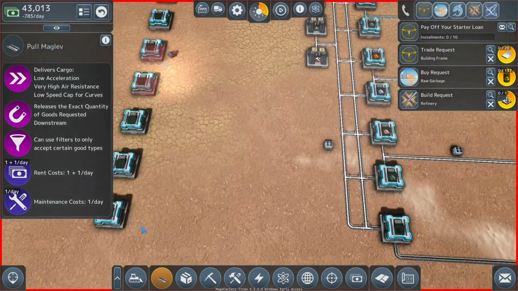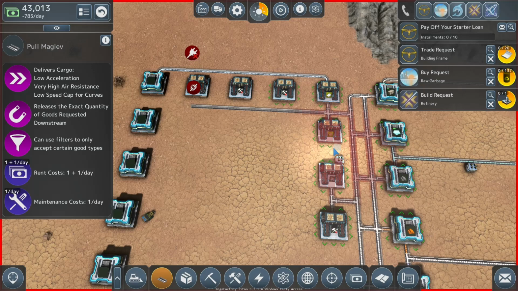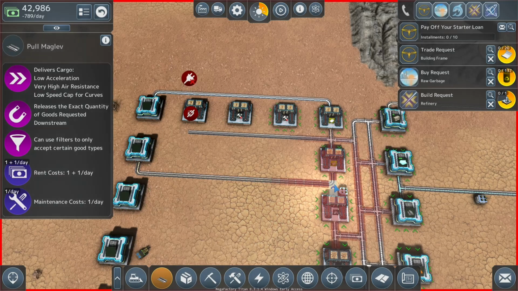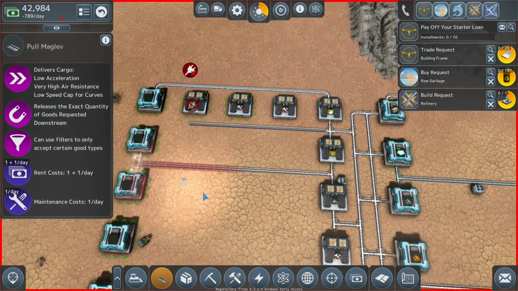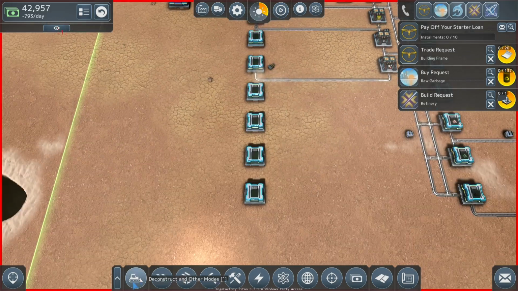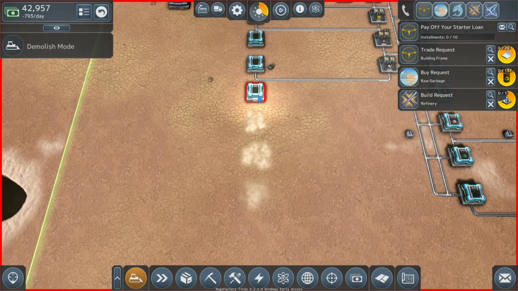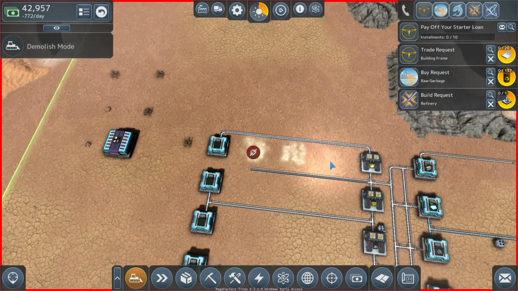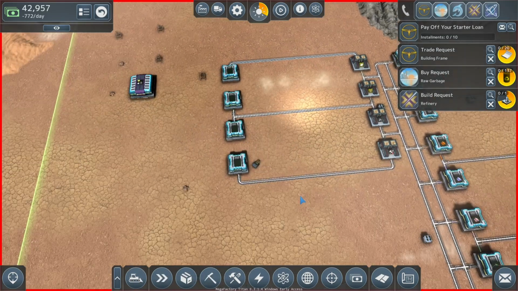We don't need that many storages actually now. We can get rid of some of those. Actually, you're going to come out, go along to there. Come out, go into there. You're going to come out, go along, go into there. And we're actually going to get rid of those because we only have 4 factories, so there's no point having them all there. Get rid of those, get rid of that belt.